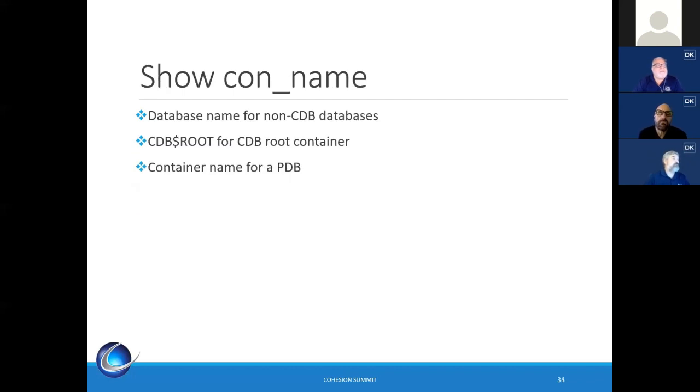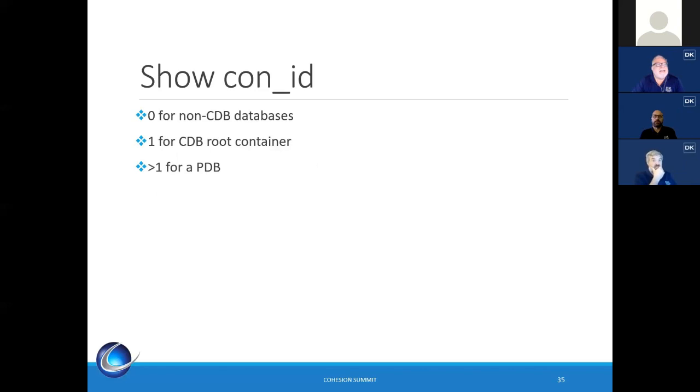Now, this is a couple of commands that are going to be helpful, and understanding the differences is going to help you also. For example, show con name. That'll show you the database name for a non-CDB database. If you're in the root, it'll tell you CDB$ROOT. If you're in a pluggable database, it'll tell you where you're at. So if you lose track of where you're at in SQL*Plus, you can do show con_name, and it'll tell you. Show con_id gives you a numerical value that is attached to the name. For a given container name, you'll also have a corresponding container ID. And show con_id will give you that information.